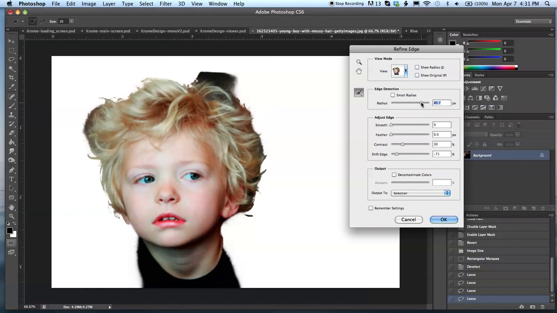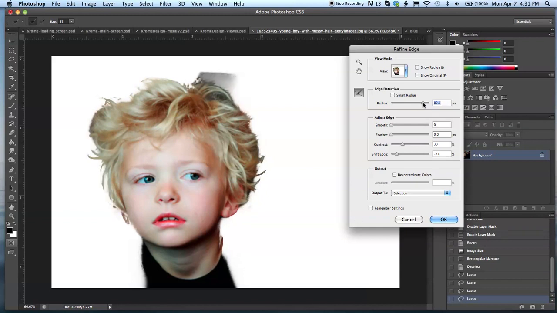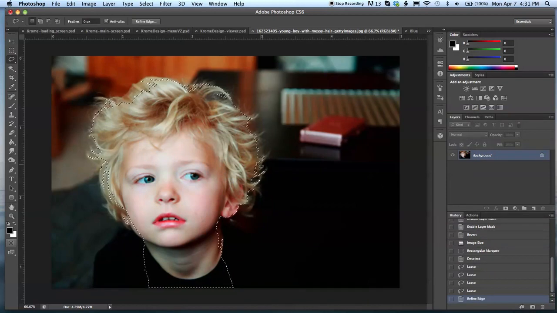We're getting closer now. And I'm going to say that is pretty much as close as we can get. So hit OK. And now you have a selection.